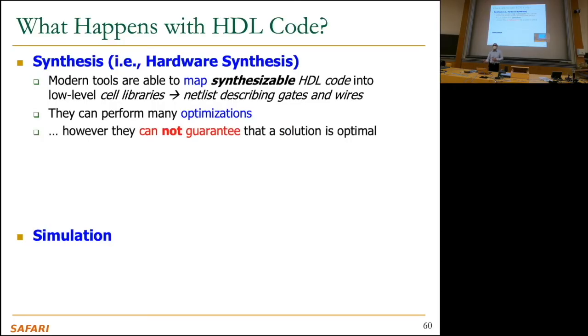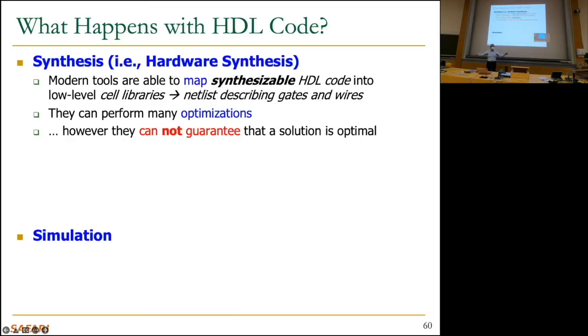However, they cannot guarantee that a solution is optimal in general, especially with large circuits. If you have very large circuits, and many requirements such as timing, energy, area, performance, and clock frequency, they may not be able to guarantee everything. They may actually not work in some cases because they're not able to consider so many. This is a very multifaceted, multi-objective optimization problem, right?